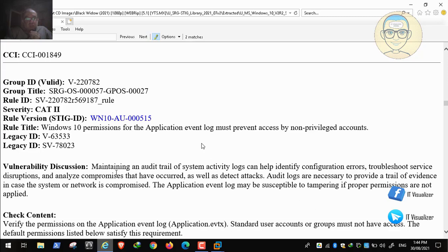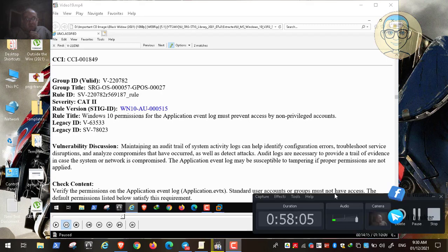We need to make sure that not everyone can access these logs and read them. So we need to see the rights on the application log files and the application log folders. For example, this is called application.evtx. This is the log file for the application. It is stored locally on your machine. You need to see the rights on this file. If it is granted access to certain users, you need to grant access to these files only to administrators, not to normal users.